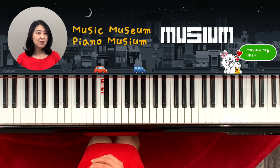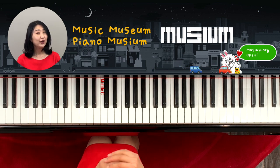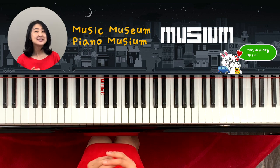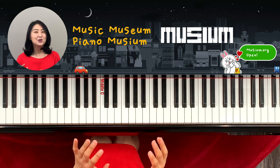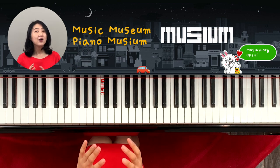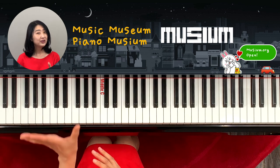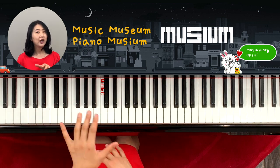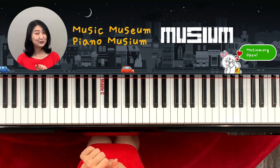This original song is a little longer than the one that I wrote today. However, the most well-known part is the beginning and the ending. They're the same. So today, we're going to learn For Elise, only the opening part. And with this song, we're going to learn the two-hand repeated note technique. Okay, let's see how it goes.